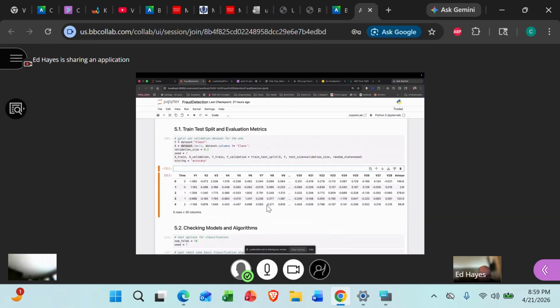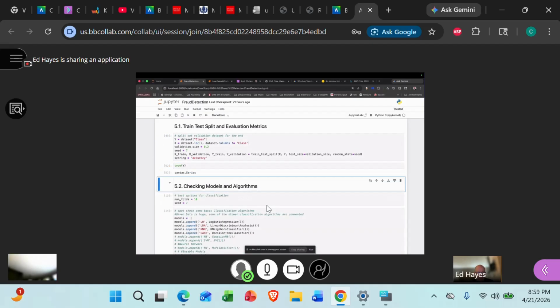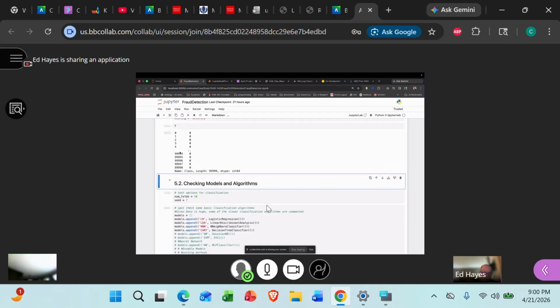Y is the dataset's column class. This is probably going to be a series, which is one column of a data frame. You can see a series looks a little differently. It's got just the index, from 0 to 100,000, and then it's got the result, which is either 0 or 1. We know it's mostly 0.